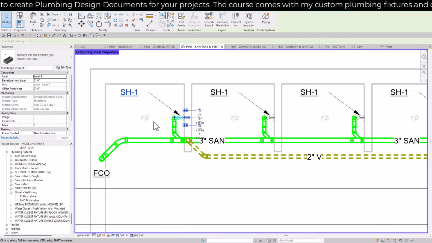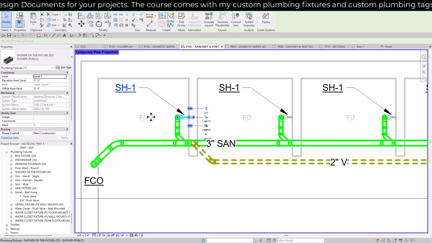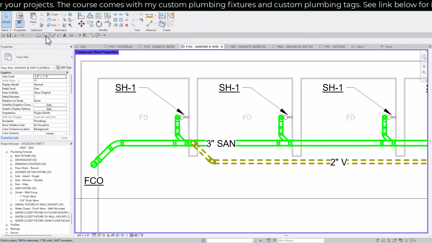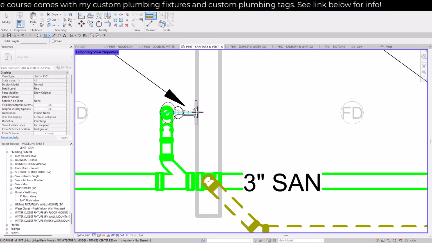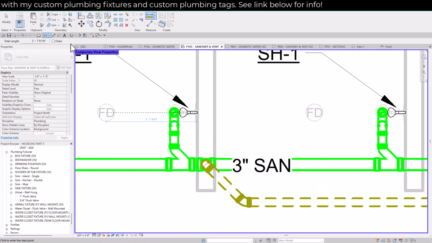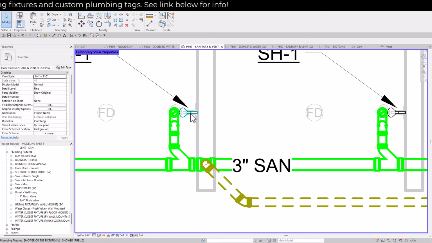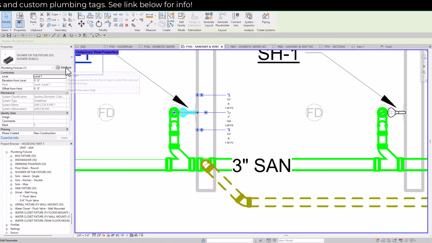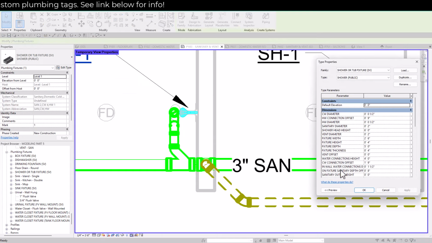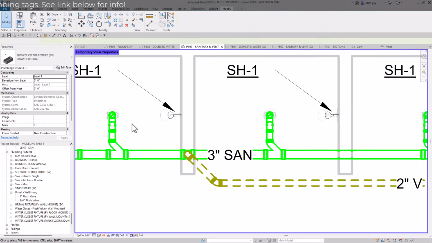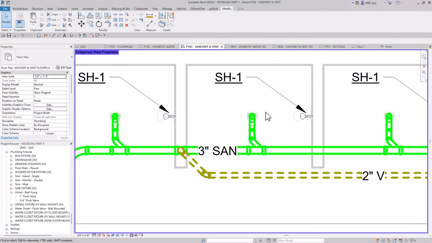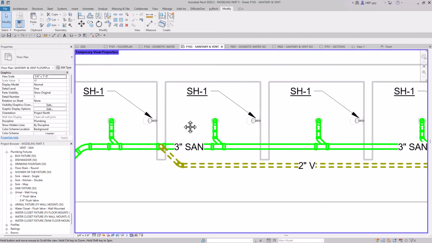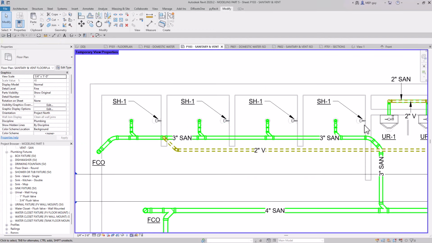So what we need to do is measure the distance from this back point to this floor drain. So let's hit the measure tool and then we'll go from the back of this fixture and measure it to this floor drain. We'll copy this value to the clipboard, hit Control C, and now I'm gonna go into this shower fixture, hit Edit Type. You can see down here we have an on fixture sanitary depth offset. I'm gonna paste in that value and hit OK. And you're gonna see that the floor drain locations get moved for all of these shower fixtures. So that's kind of cool that we just did that automatically with one shot.